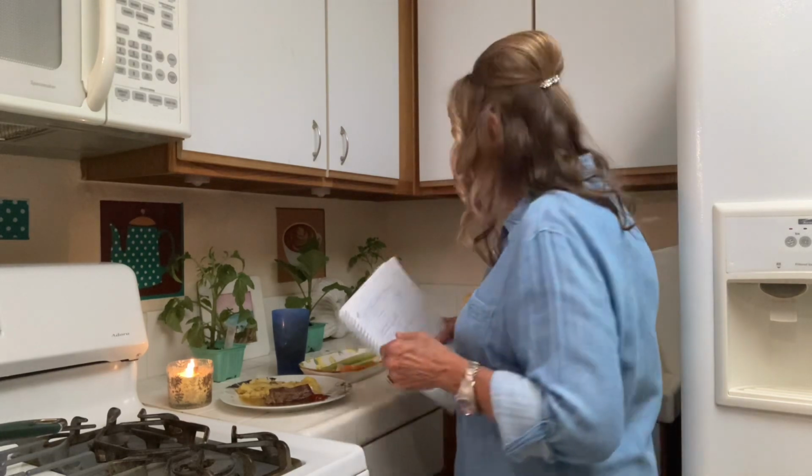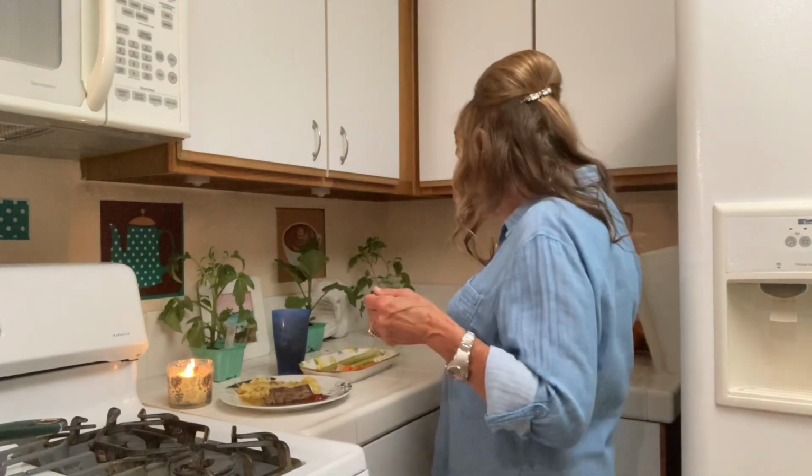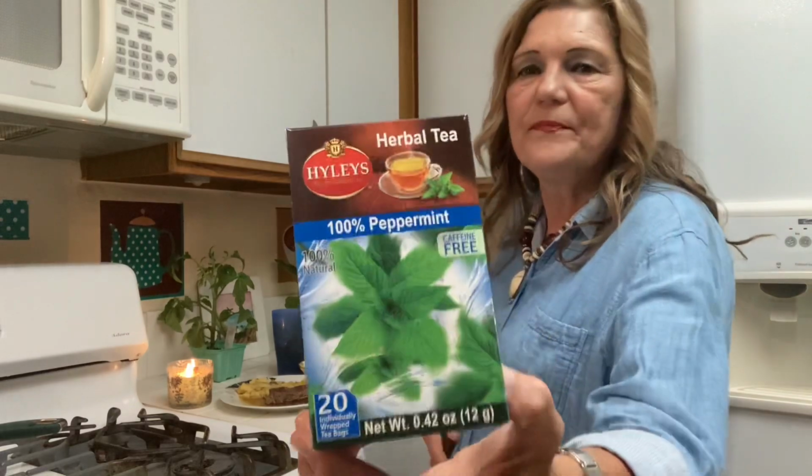Okay, 6 months of the year is gone, so we got 6 months left, and the last half of the year goes by fast. So one thing that is really going to help us is if we stockpile food continuously. So you might be thinking, well, Rhoda, you already have plenty of food. In fact, you have a lot of food. Yeah, that is true. But if you continuously stockpile food you eat all the time, at some point, it's going to come in handy. So today I bought 2 of these.